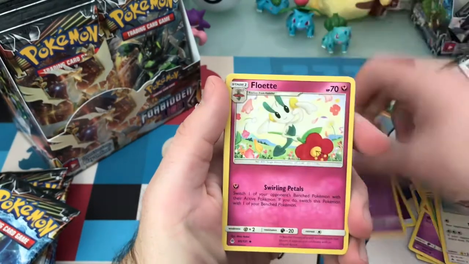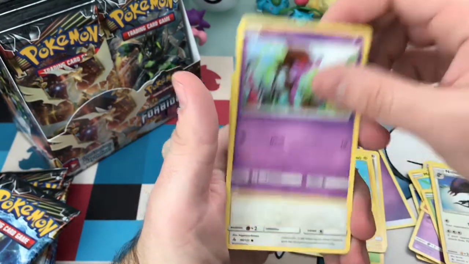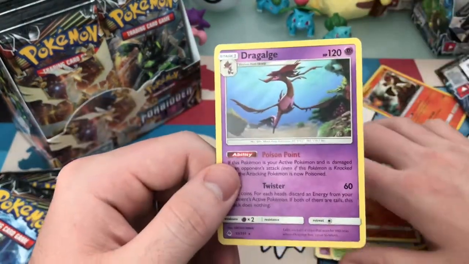Got a Psychic Energy, a Mesprit, a Floette, a Heliosk, an Execute, a Noibat, a Magnemite, a Skrelp, a Furfrou, a Barbaracle, and a Dragalge.